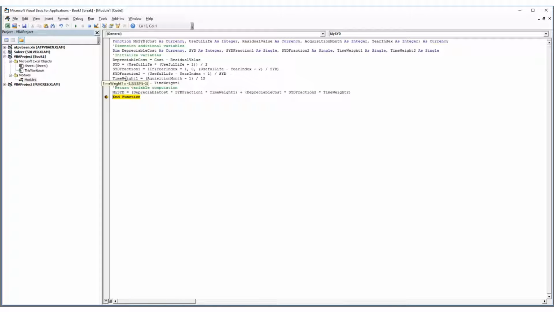And then I get down here to time weight 1, and I say, wait, now this variable is showing to have a negative value. I know that can't be, or should not be. And I say, well, why is that? The problem's over here on this side of the equal sign, most likely. I hover over that, and notice it says acquisition month empty. And I say, well, wait a moment here. I went up here and I saw that acquisition month is 4, and what we're doing now is displaying what the value of these variables is at the point that the program stopped execution.